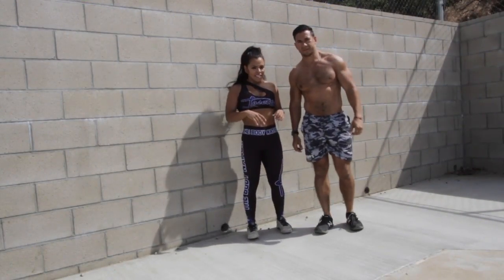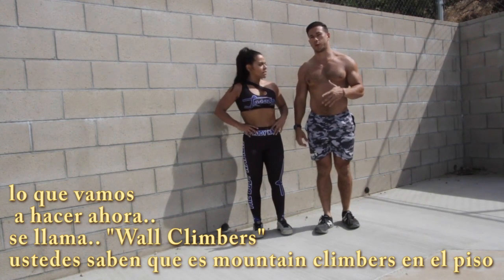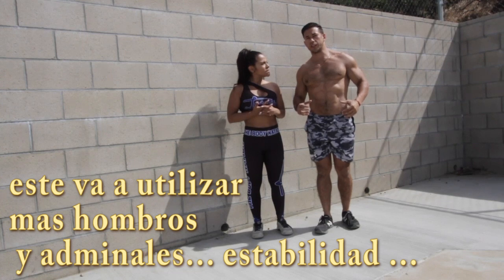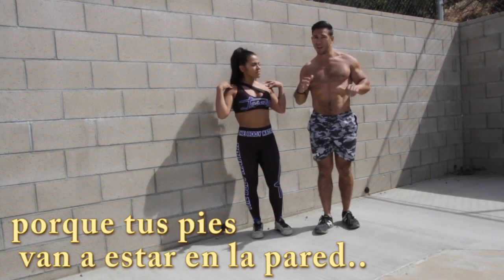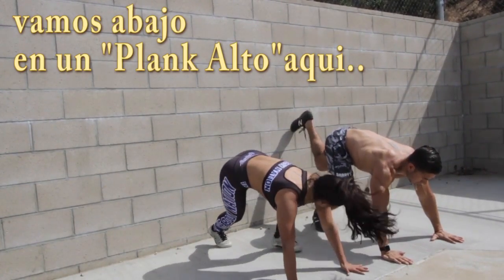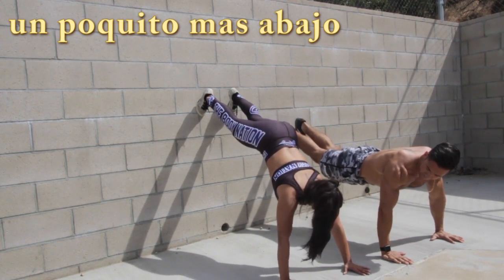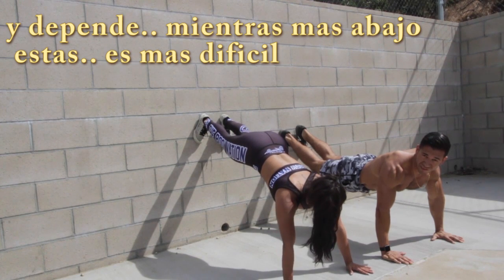Third exercise. What we're going to be doing right now are called wall climbers. You guys know what mountain climbers are on the ground. This one's going to use a little bit more core and shoulder stability because your feet are going to be on a wall and we're going to be driving like we're sprinting. Let's take it down into a high plank right here. Good, get a little bit lower. Depending on how low you go, that's going to be how difficult this exercise is.